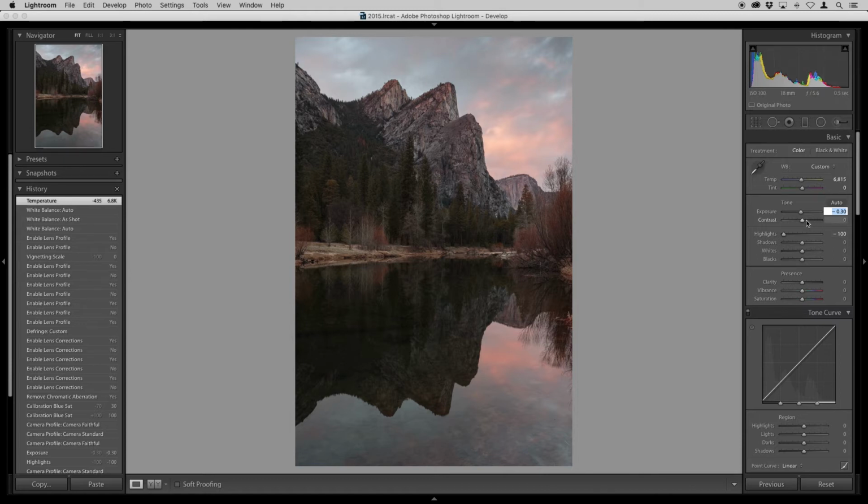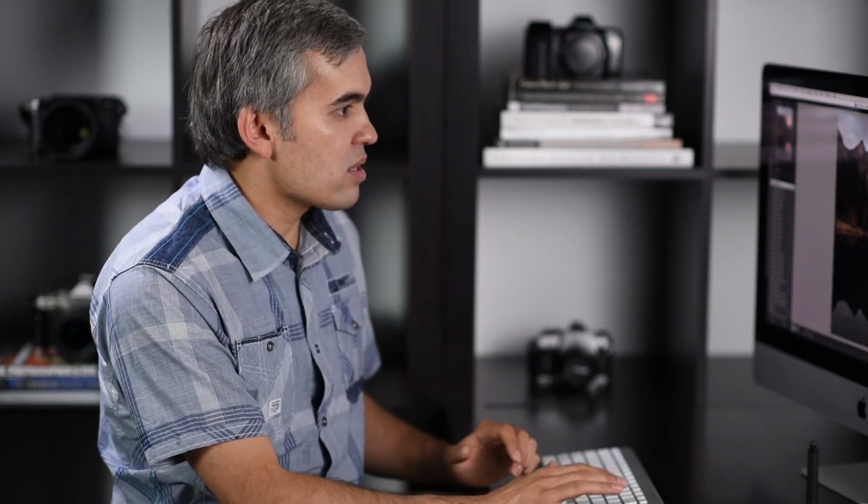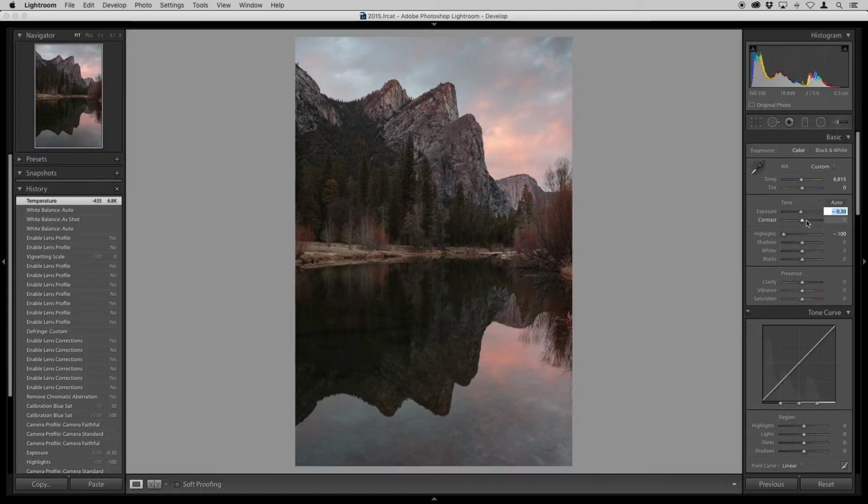Now, one thing that I wanted to point out is contrast is something that I personally practically never touch, because it can be pretty aggressive. What it does is add so much more contrast to the entire image that it doesn't look very pleasant, especially when you push it way too high. So my personal recommendation is I don't use this slider, but if I am done with all these other adjustments that I do to the image, every once in a while, if they're not enough, I can come back to that slider and maybe increase it by maybe +10, something like that. I rarely ever go beyond 10, 15 in value. So I'm not going to touch this for now, and we might come back to it later, but at this point, I'm going to set it to 0.